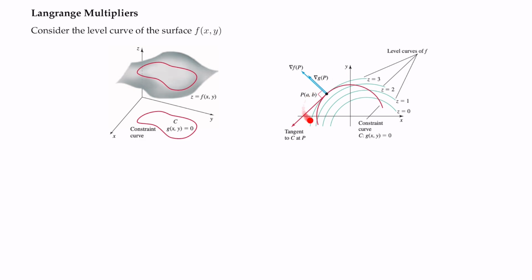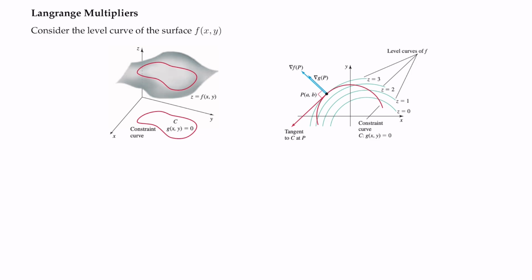So consider this figure. The figure shows the details of a typical situation in which we assume the green level curves of the function f have increasing z values moving away from the origin. As you can see here, for this curve z is equal to 0, this curve z is equal to 1, this curve z is equal to 2, and so on and so forth.